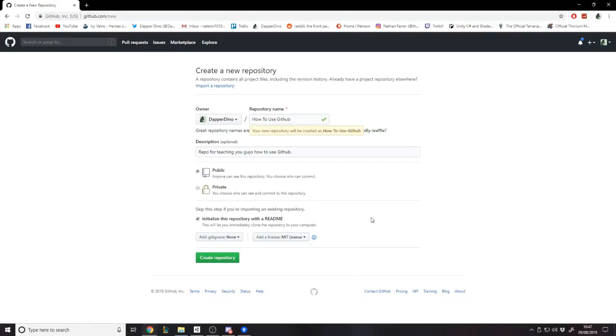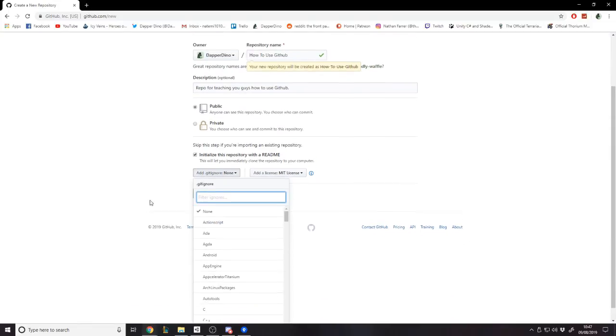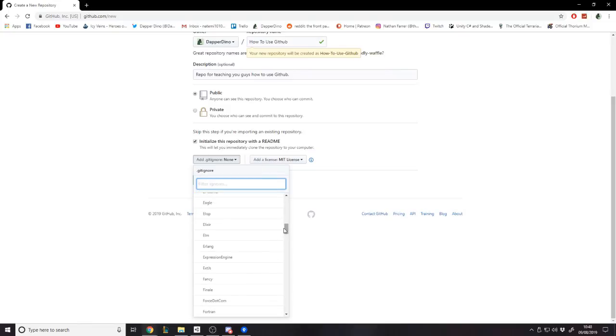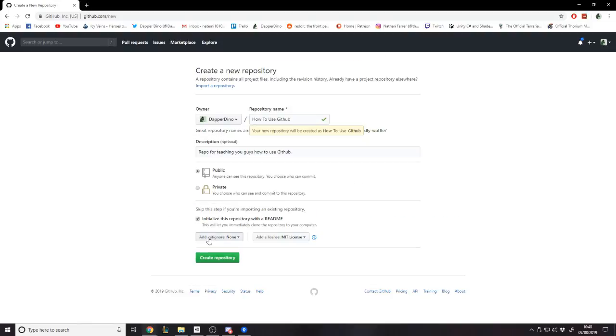It just means, hey guys, I've worked on this. You can do whatever you want with it too. Let's make good code together. It's kind of for the people, I guess. And then add a .gitignore. There's tons of pre-made ones. You can customize it how you want. This is a way to select which files you don't want to publish.